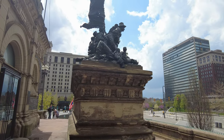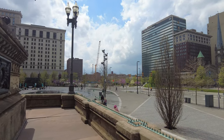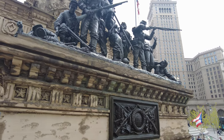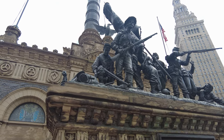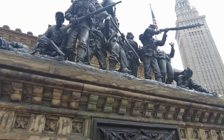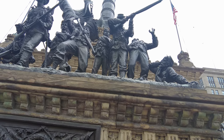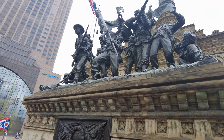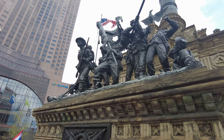When we get inside, when it's time for our tour, I may not film when the guy or person is giving their speech, but I'll plan on start filming once we're actually beginning the walking part of the tour, like going underground. I'm not sure how well the lighting will be. For all I know, it could be pitch black, so maybe it won't show up on the video. I meant to bring a flashlight in case that happened, but forgot the flashlight. The cell phone light is probably not strong enough if it is that dark.